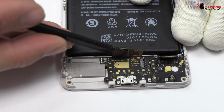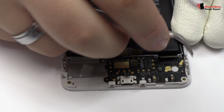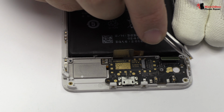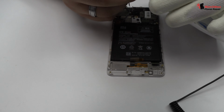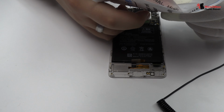Here we have the motherboard flex cable. Now we remove the flex. We disconnect the coaxial antenna. We lift the charging port. We have finished the disassembly process.